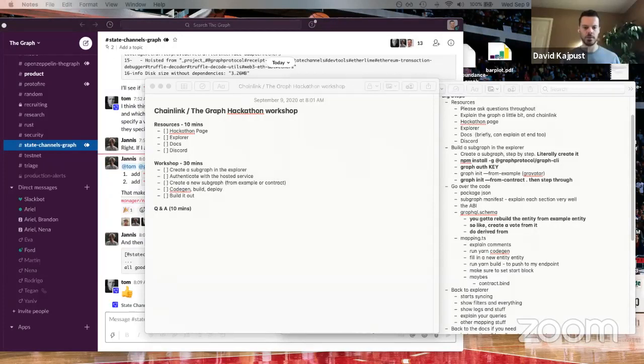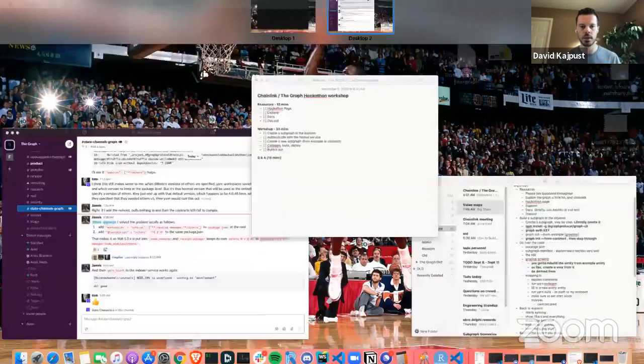There's some other fields here that you can fill in. You can hide the subgraph if you want, but I'll leave this one so that everybody can see it. And we create it. So now we're at this place where you have an undeployed subgraph. There are some instructions here explaining what you need to do, but I will also be able to show that as I go through the steps here.